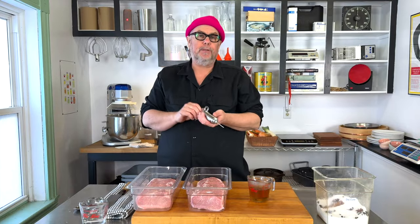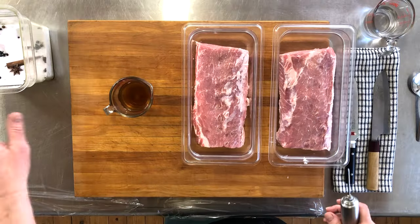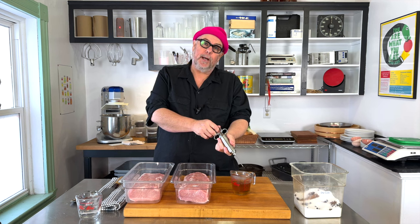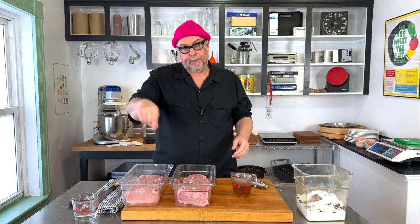Now we're going to injection brine the pork loins. You don't have to do this stage. You can just sprinkle dry cure over top of the pork loin liberally. I'm going to use an injection gun and I'm going to take that gun, fill the injection gun with the brine, and then I'm going to inject the loin, and then I'm going to sprinkle salt over top.